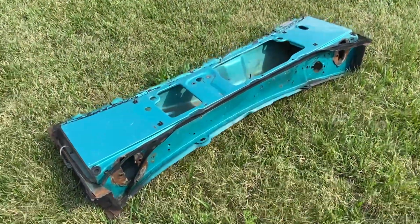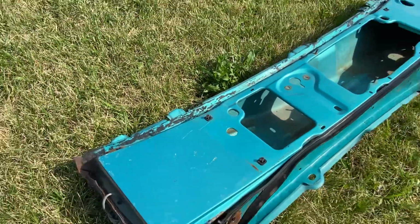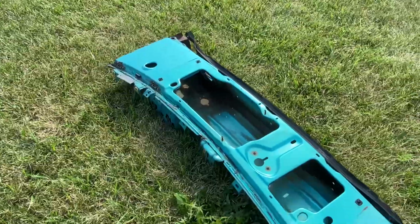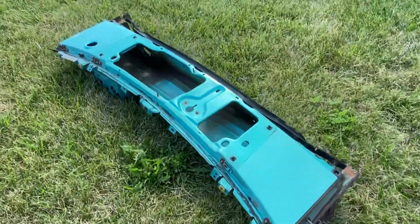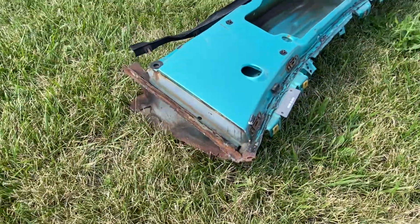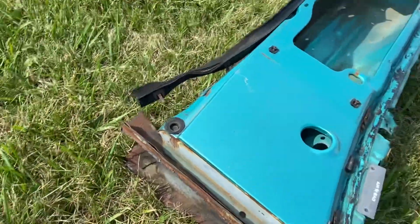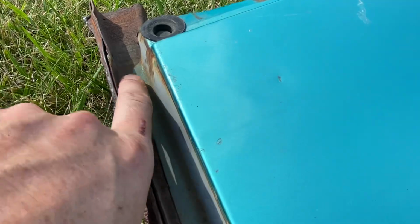What's nice about this one in particular, you can still see some remnants of this orange or yellow grease crayon, but this was car number 6 in my inventory, which means I probably had this thing in storage around 15 or so years. And another thing, to my customers, I can tell them how long I've had it based on how I removed it. So when I was a young guy, just taking these out, learning about how the cars are structured and whatnot, I was using a torch. As you can see, it burned this metal away, but I was far enough away.